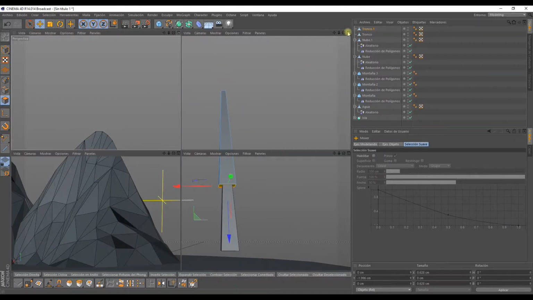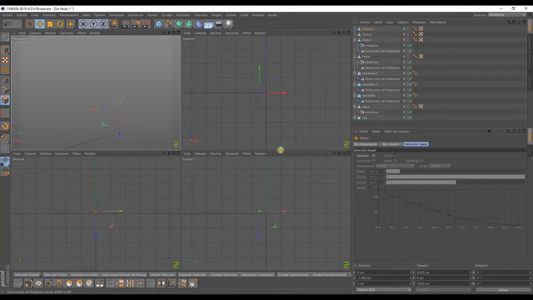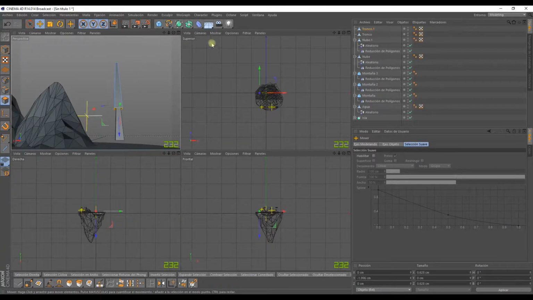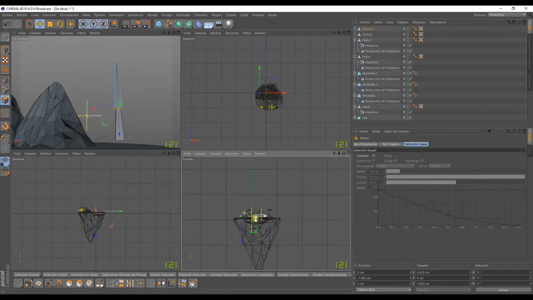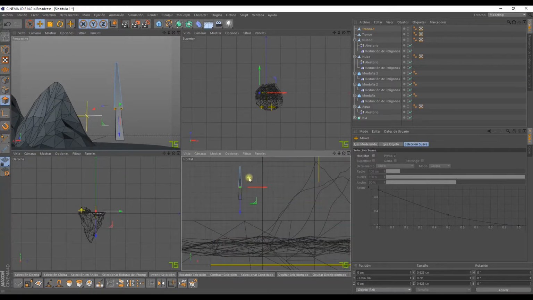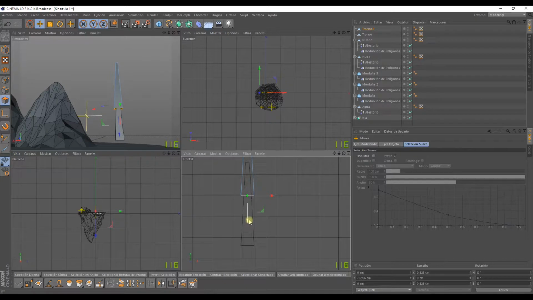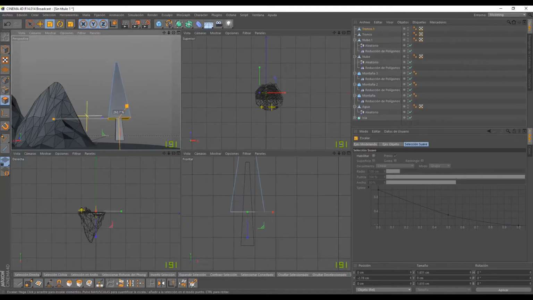If you click on this button here, you get these interfaces that are the 4 views. So sometimes it's easier to model from a different view, like this. Let's make this bigger, just like that.